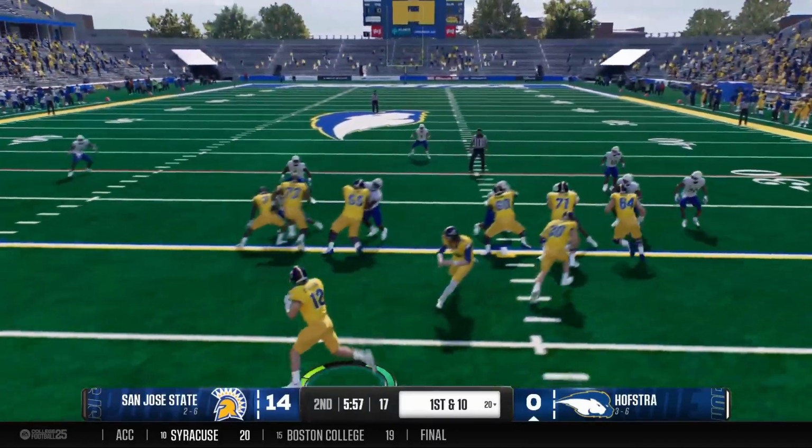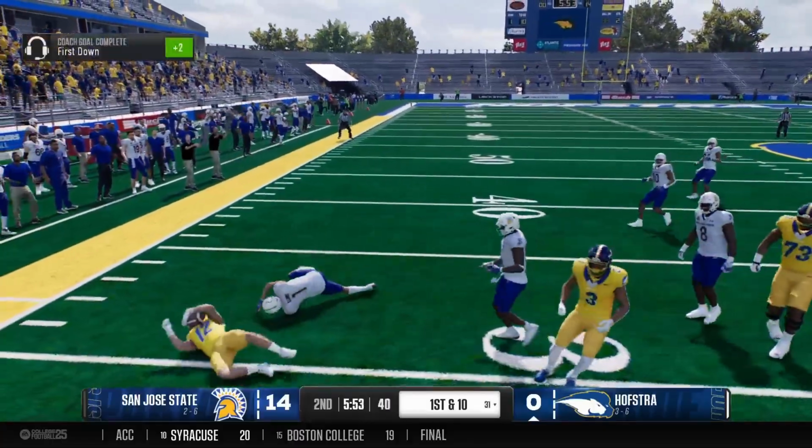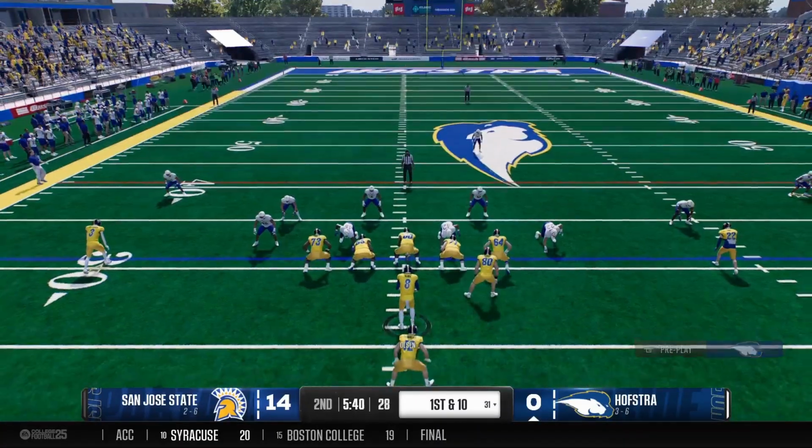So Hofstra will come back out at the 20-yard line, which doesn't really make any sense. They were at the 4-yard line. I don't know how we got to the 20, but that's fine. Or to what appeared to be the opposite hash mark, but whatever. I don't ask any questions.